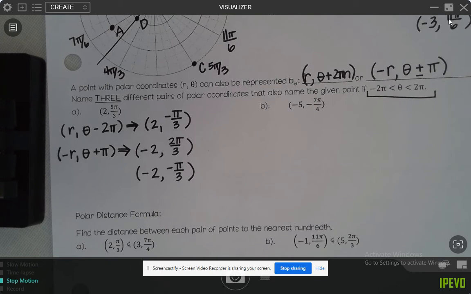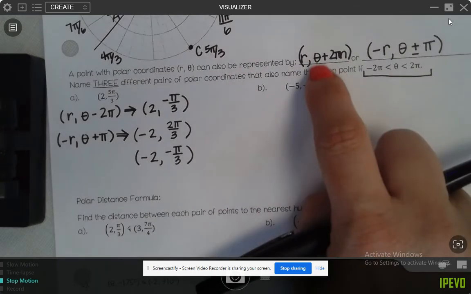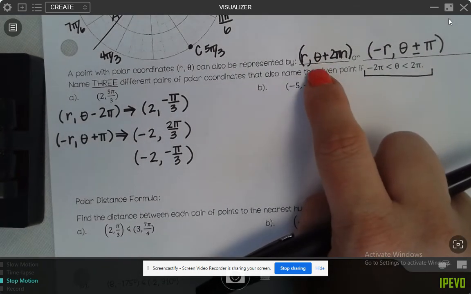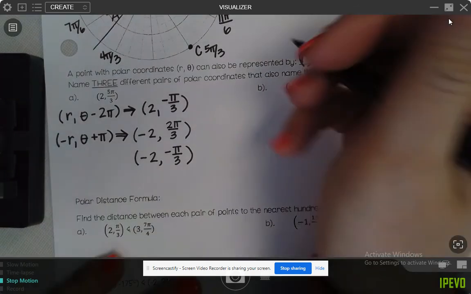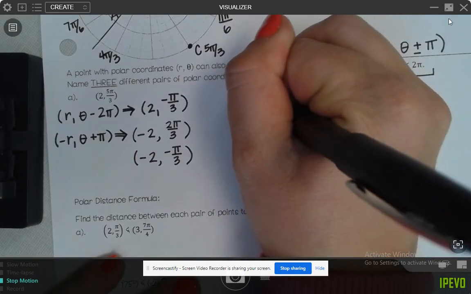Okay, let's try the next one. Guys, find this one first every single time. It's the easier one of the two. Keep your radius the same. So what's my current radius? Negative 5, okay? Negative 5, comma.